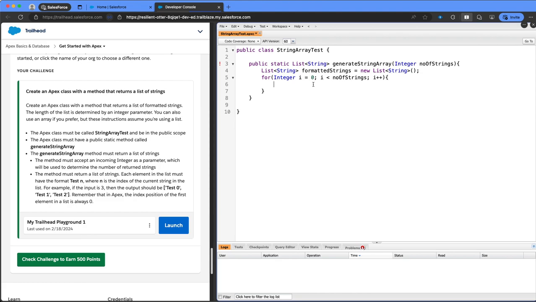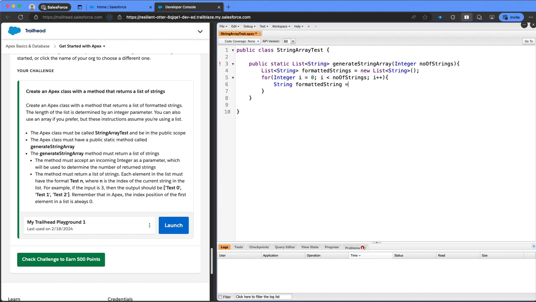Inside the for loop we need to have a string which will keep incrementing along with the Test n. In order to do that, let's give a string first. Let's call this formattedString. Mind that this is formattedString and this is formattedStrings.